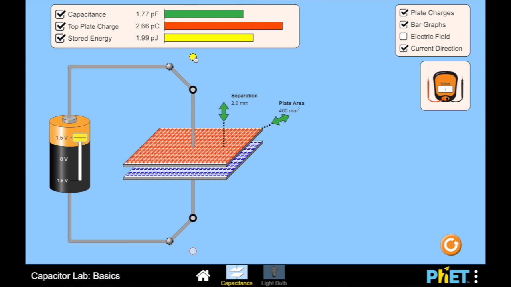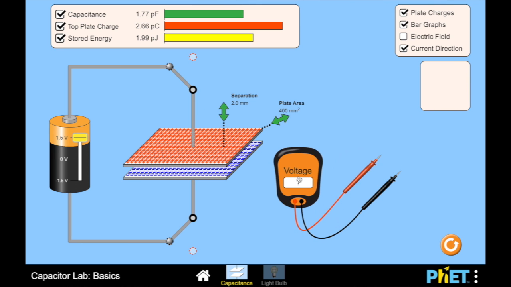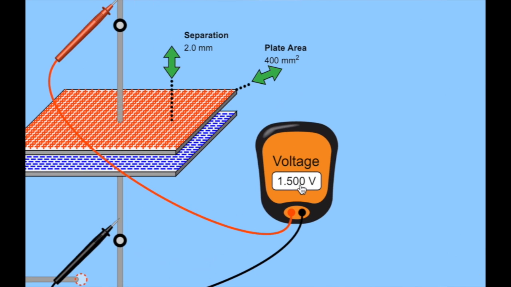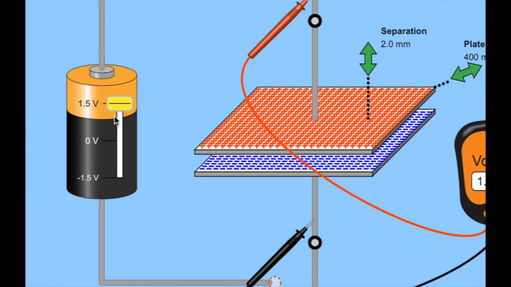The last thing I want to show you again is that as we disconnect this from the battery, the charge remains. So a capacitor will hold its charge just like a battery being charged up by the battery, but it won't discharge until these two wires are connected with one another. We can even see this and measure it with the voltmeter. And if we bring these over to get a reading, what you will see is that reading is the same as the battery, except when they're disconnected. I've got to put them back over here, and there, once more, you'll see 1.5 volts here, the same voltage as what we have in the battery.